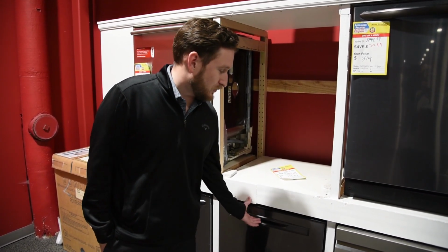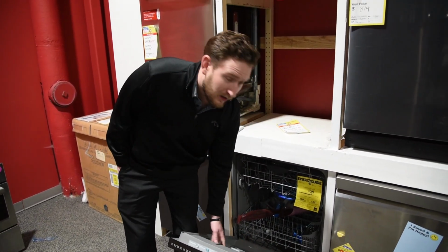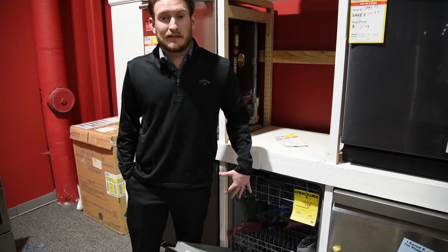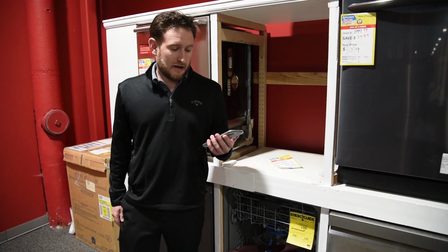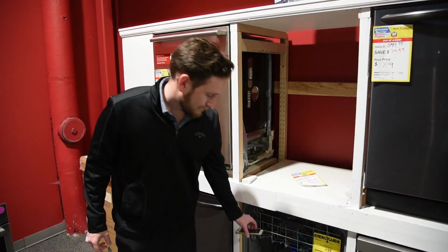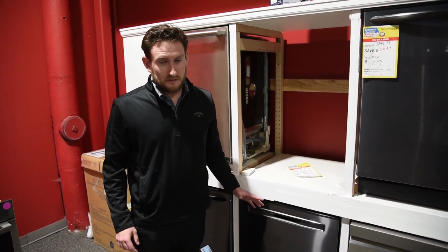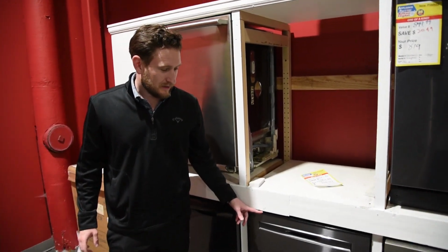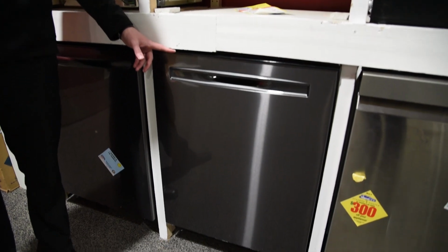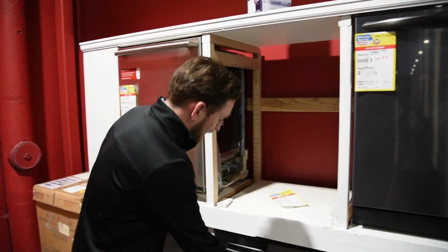Real quick, I'm just going to give you a quick demonstration on that. First, we have a plastic tub dishwasher. Most of your plastic tub dishwashers are a little bit louder on the decibels just because they're not as well insulated. So I'm going to give you a demonstration real quick with my cell phone here. Amber's going to give me a phone call. So notice the first one. We're going to try to get the noise in the camera itself. But you can still hear a little bit. And obviously the dishwasher while it's running is going to be a little bit louder than that.